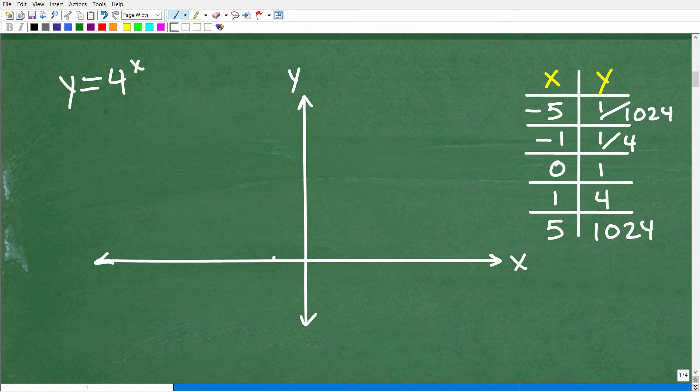So let's go ahead and plug in some random x values. So I'm going to start, let's make this 1, 2, 3, 4, 5. So this would be negative 5. We're going to plug that in for x. We have negative 1. Of course, we have 0 right there. Then we'll have 1, and then we'll have 1, 2, 3, 4, 5. We're here. Okay, so we have these particular x values, negative 5, negative 1, 0, 1, and 5. So I can plug them in right here.